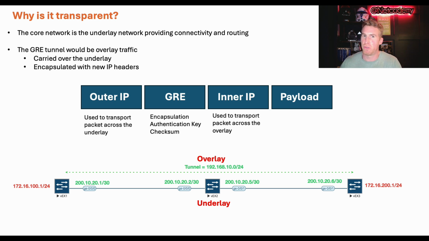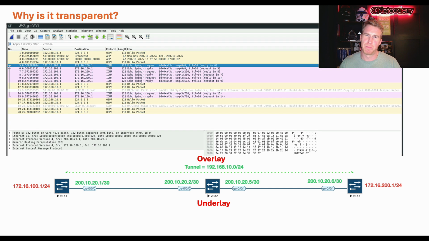And thus, when you do a trace route on, as we will do on VX1 to VX3, when it goes through the GRE tunnel, you won't see the IP addressing on VX2 or even on VX3's WAN interface. You'll just see them as directly connected from the LAN interface, the 172.16.100.1 on VX1, and directly connected to the 172.16.200.1 on VX3. And just to put that into a little bit more technical perspective, this is a packet capture that I'd done on the lab.